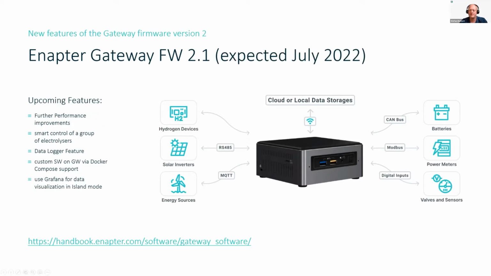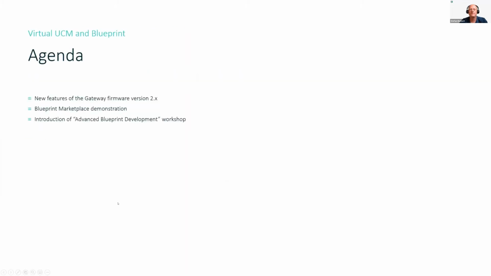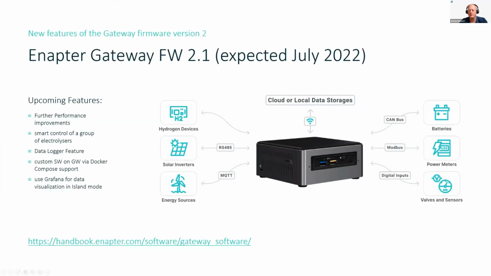Okay, then a small outlook. Sorry. So giving a little forecast what's next in the version 2.1 to come within this month. Always working on the performance of the firmware itself, so that's clear. There's some plans to do smart control of groups of electrolyzers. Philip mentioned it before, there was already a dryer control network where you can send some group commands, but that should be extended to easier control and operate a huge set of electrolyzers.